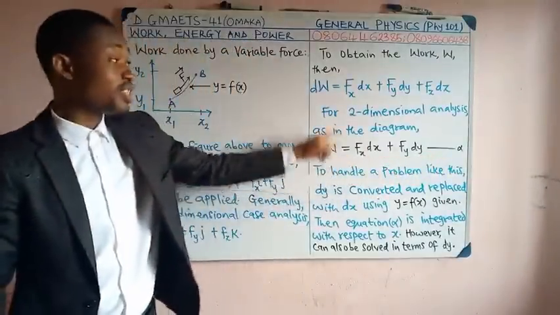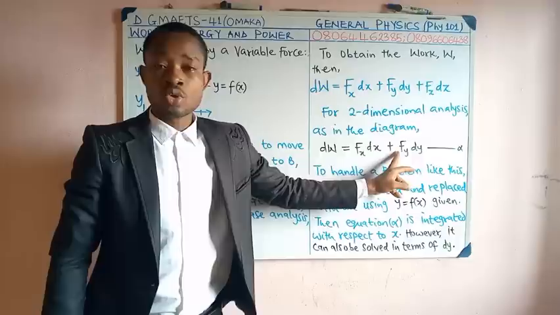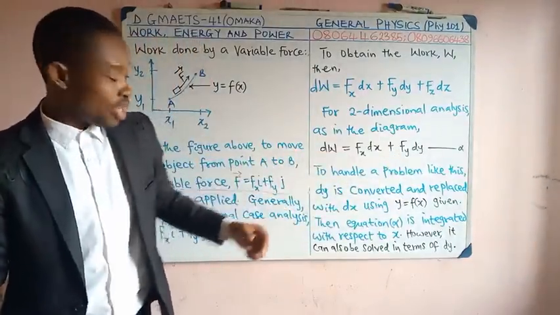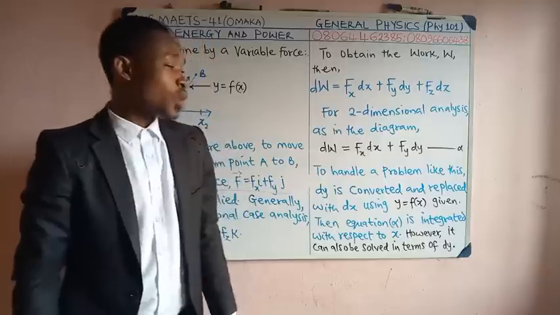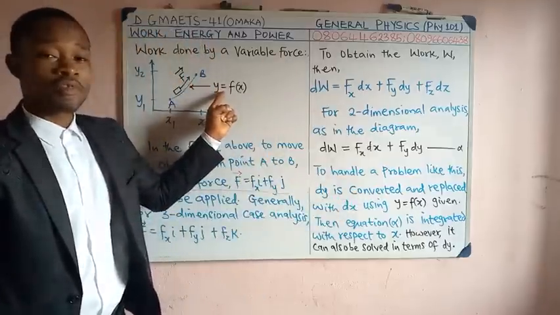Very important to memorize. This is the general form in 3 dimensions, but I've chosen to limit it to 2 cases. So all we need to do here is simple. Are you following? The equation of the force will be given to us already, where we know Fx and Fy. So if we are given a case like that, this equation of the curve will be given.